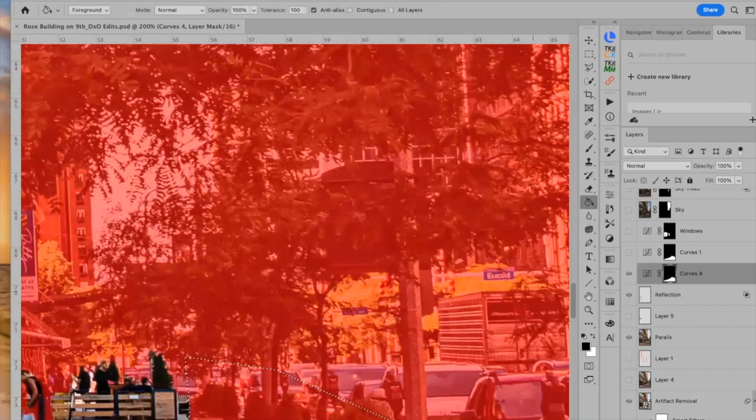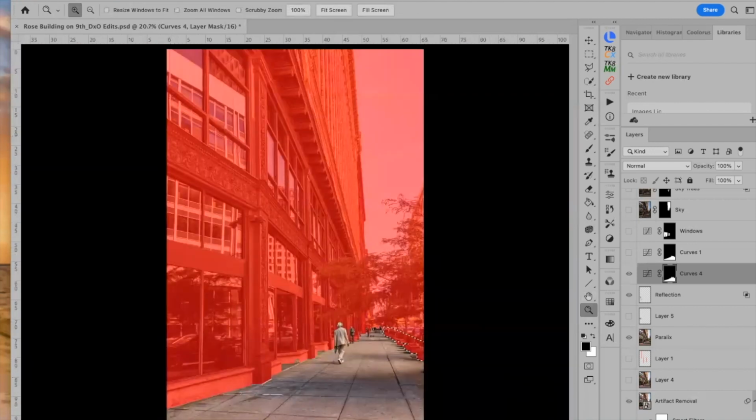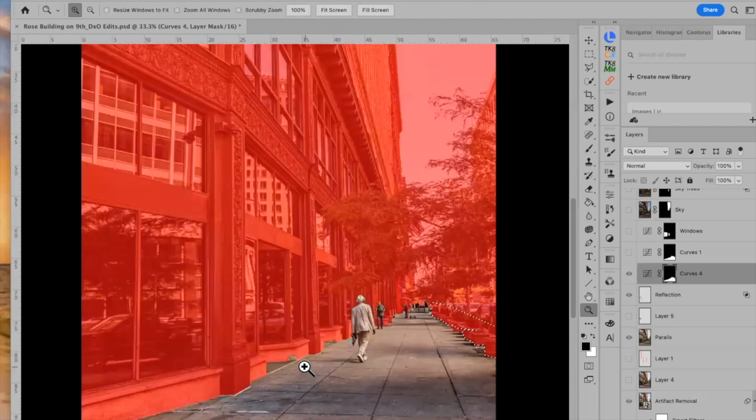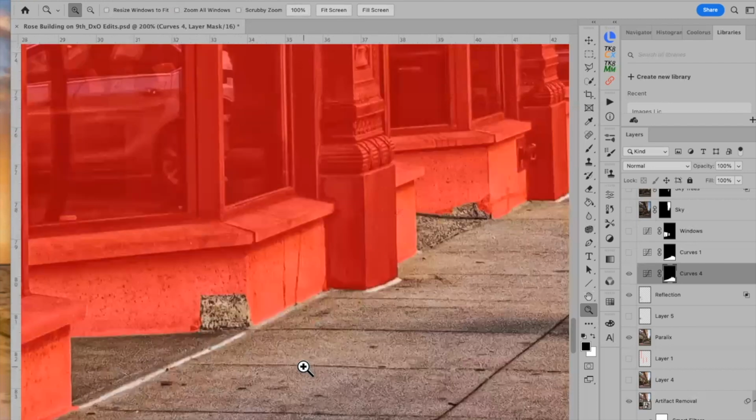So let's go ahead and look at the screen. Down here, there's this thing popping out, so let's go down and look at that. I'm going to hit Command or Control D to deselect. I'm going to Command A to select everything.